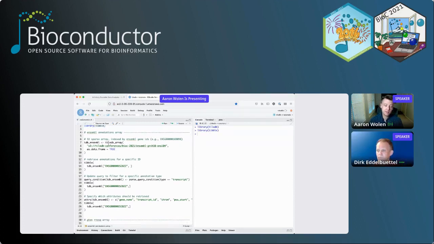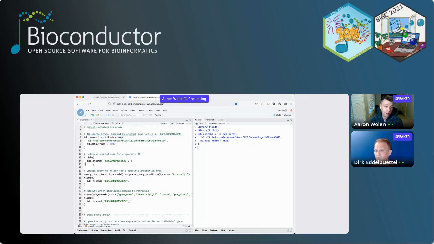And the Ensembl annotation array is available here. So I just need to load this array and indicate I want the results returned as a data frame. And then to query it, it's as easy as just using square bracket notation.